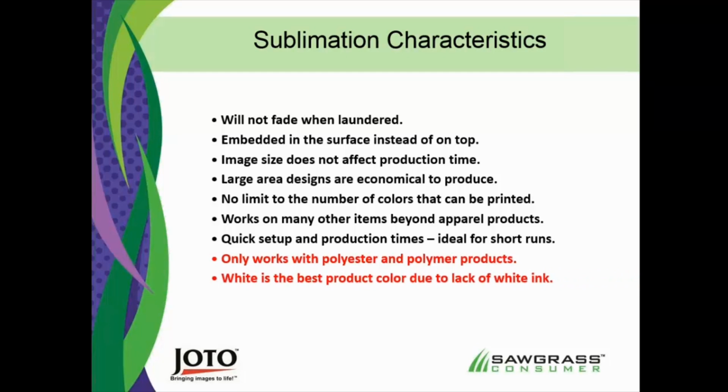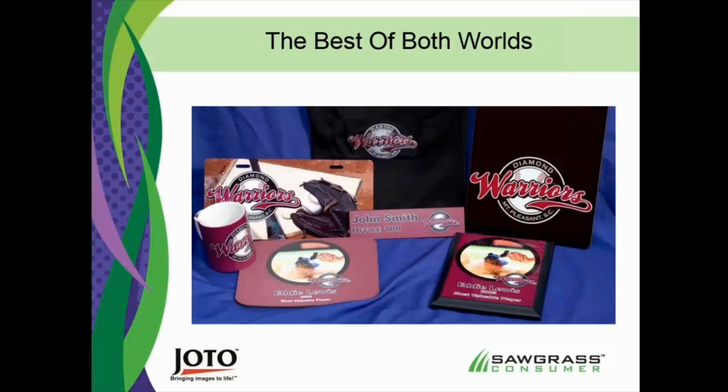White is the best color to sublimate on, okay, due to the lack of white ink. We do not have white ink for sublimation. And most of the sublimation products are white to begin with, okay? And we'll touch more on the color aspects in a few minutes. Products must be able to handle 400 degrees during production. I get asked all the time, can we sublimate on nylon? Well, we have to be careful because nylon can melt below 400 degrees. So approaching ideal sublimation temperatures, a nylon can be a problem.